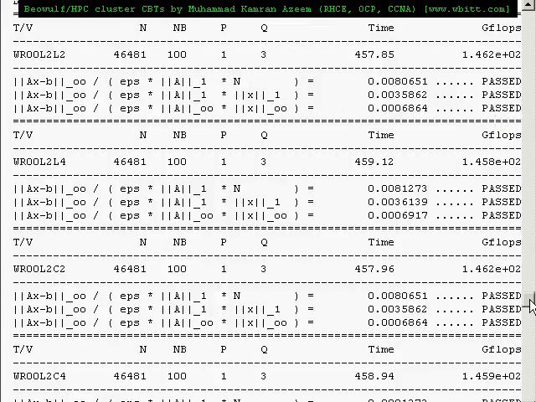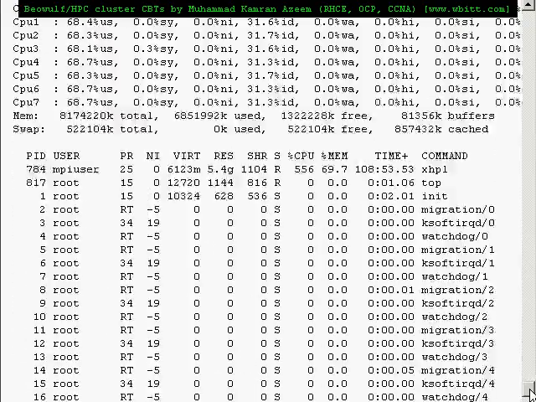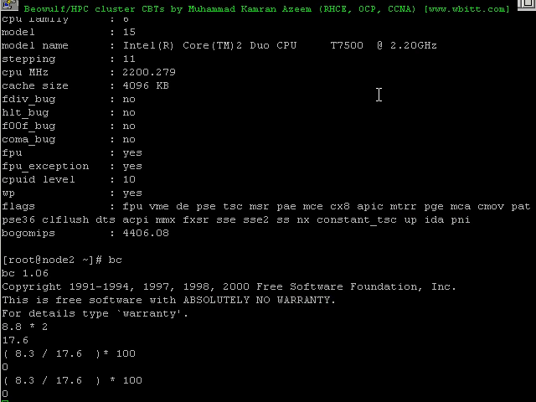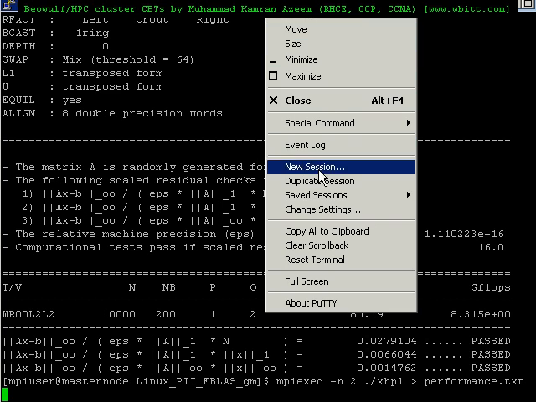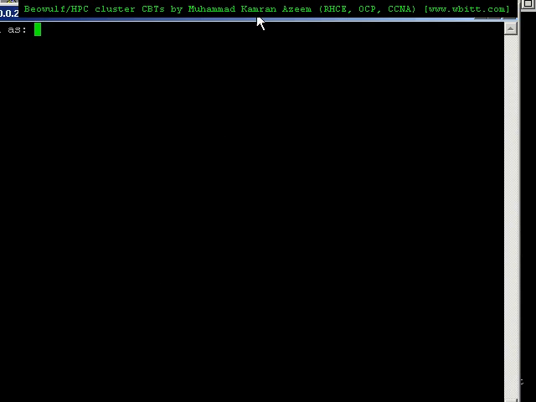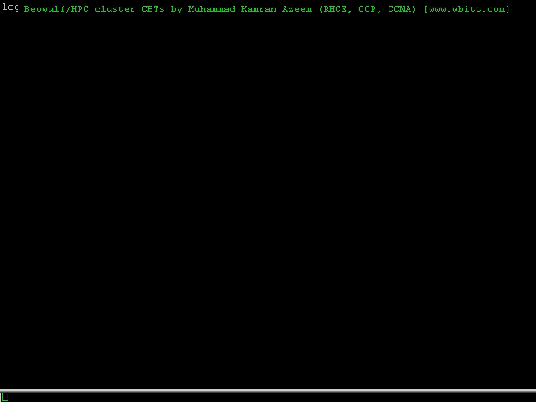So gentlemen, where is that? Is it done or not? Okay, still going on. Let's have a quick check on this one. Duplicate session, and I'll show you if I'm able to get root on Red Hat.